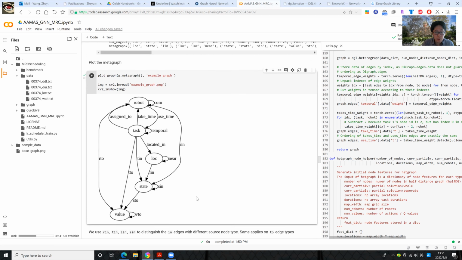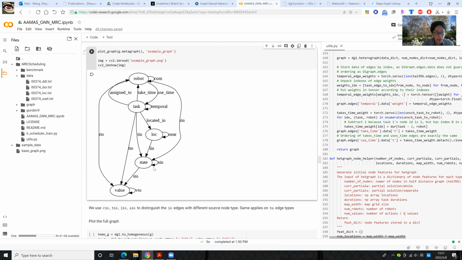And we have R in, T in, and S in for the different types of edges coming in, to distinguish the in edges with different source type names. The same applies to the two edges. So for robot to value edges, we use R2, and for task to value edges, we use T2. So they can be differentiated just by pulling the edge name. This will give you a simplification when implementing the message passing layer.